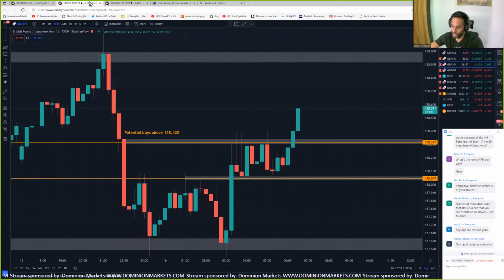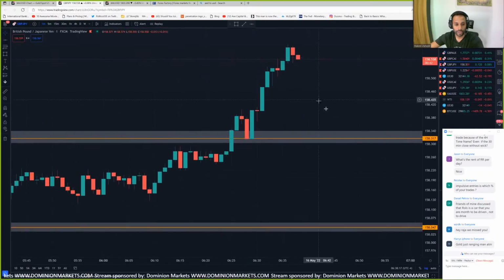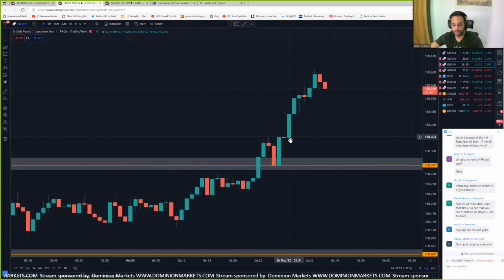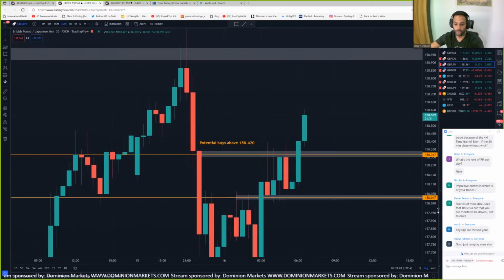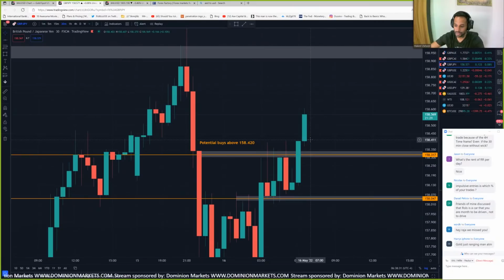How deep does a pullback happen on a previous candle? I would have wanted it to maybe pull back towards 158,320, 330, and maybe make this move in the next 10 minutes of the 30-minute candle, but it pushed up. If you look at the 1 minute here, you can see when we pushed up, right? We pushed up in the first minute of the 30-minute candle. So that to me is not a good sign to take a buy, especially when the previous candle closed with no wick on the top. So for that reason, I stayed out of this.